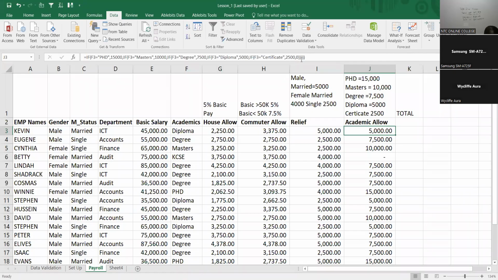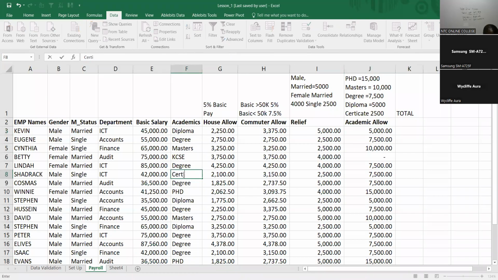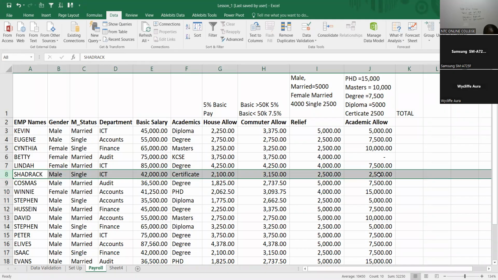So this is the change that I mentioned, that certificate holders will be getting 2,500. And let me change one of the employees to have certificate qualification.